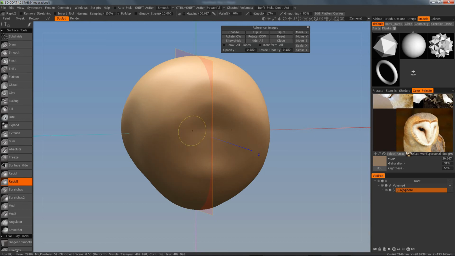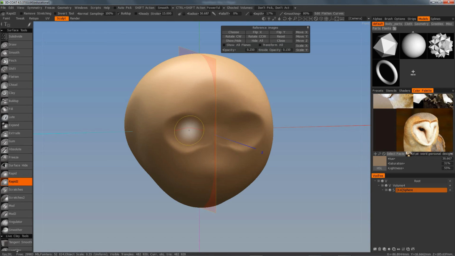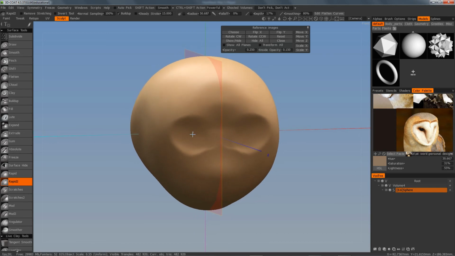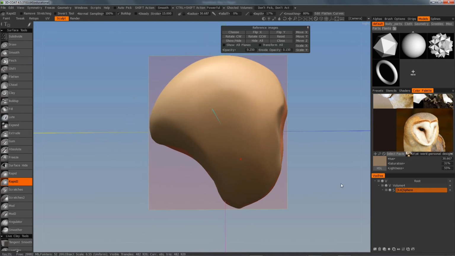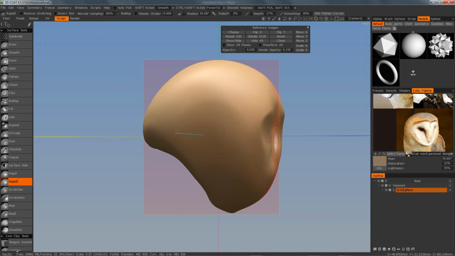I want to scoop out around the eyes. I do want the elevation in the middle for the beak.